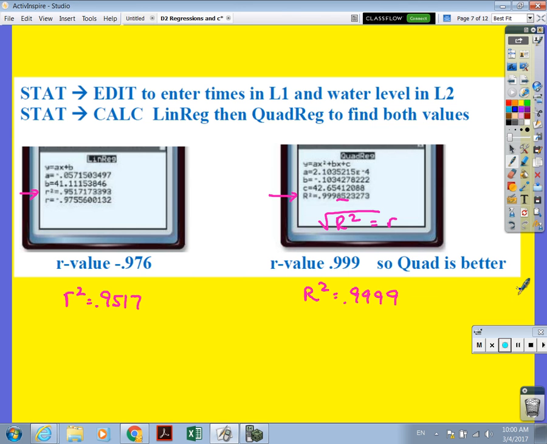And the reason that I want to end up picking quadratic here is by looking at the R values. It's a stronger R value for the quadratic. Now, notice there's an R and an R squared here, but no R here. Quadratic, because it has both positive and negative spaces, will only have an R squared value. So you can compare those R squareds just to get a general idea of which data is closer. We are comparing that 0.999 number to 0.951, and this guy's better. So I'm picking quadratic based on the stronger R squared value.